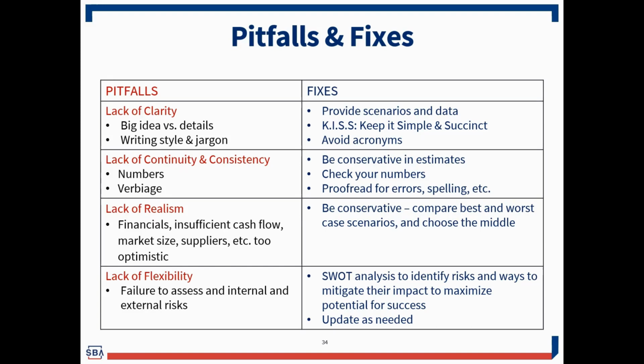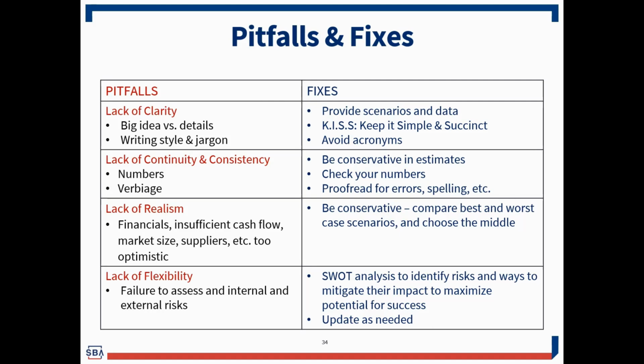The first one, a lack of clarity. That's just being too general, talking about your business idea, but not giving data, not being able to clearly communicate exactly what you're trying to do. What is that pain point, that problem you're trying to solve? Being too general about it and not supporting it with real information about who that customer was and why they need it. So you want to keep it simple, but you need it to be succinct.